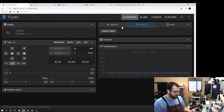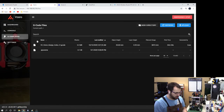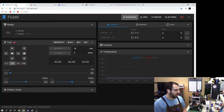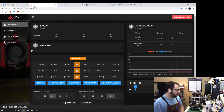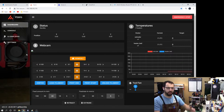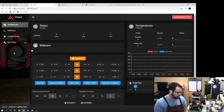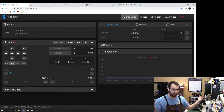It's a snappier interface, but they both do pretty much exactly the same thing. So at this point in their development, it mostly comes down to personal preference. It's been brought up that people don't like the Voron branding in Mainsail. In case you didn't notice, that's the old tool head. It's literally a placeholder, and you can just go into a file on the SD card and edit it if you want. For the most part, the pictures are just placeholders.